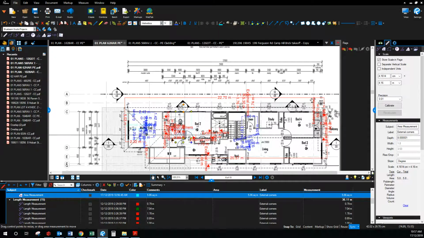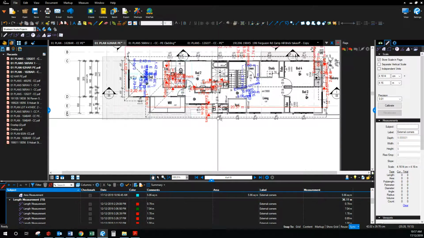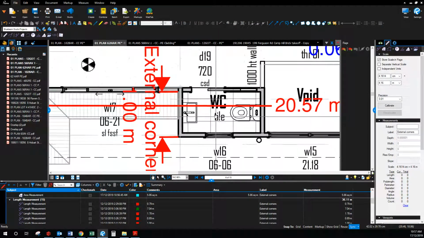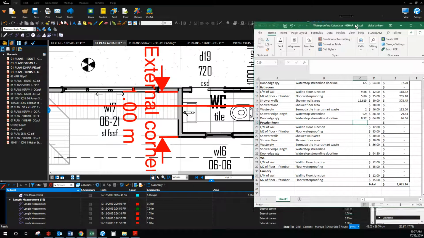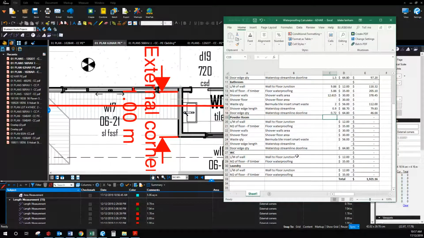So that is all our bathrooms. Oh, no, sorry. Still got a WC here. Now this one's on a floor system as well, so we will need to include floor waterproofing. So for a WC, it's slightly smaller, so we just do the lineal meterage of the wall.